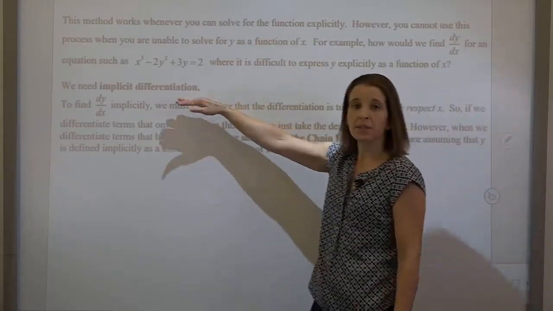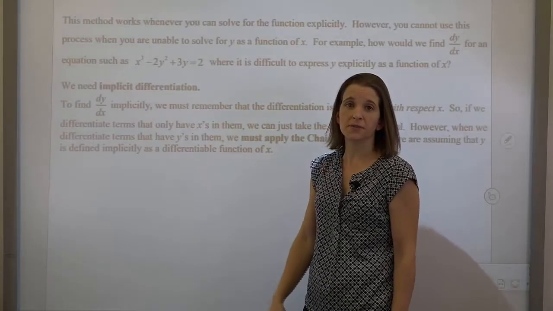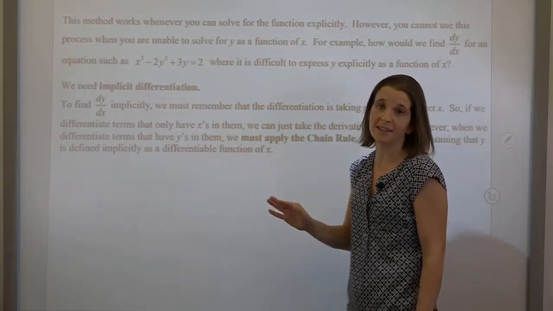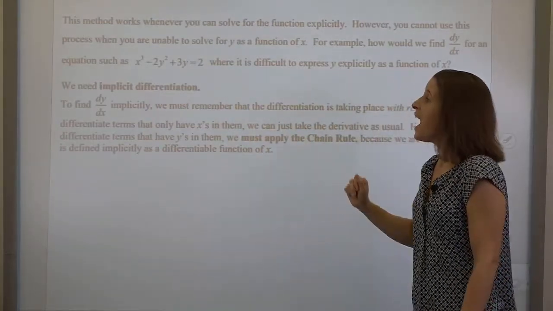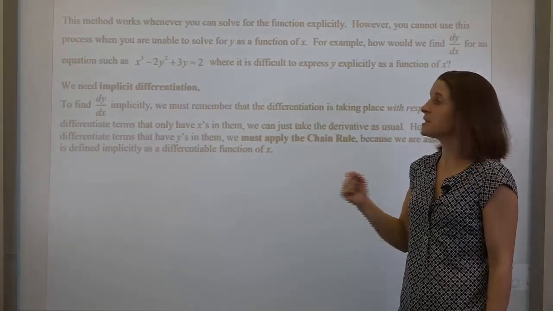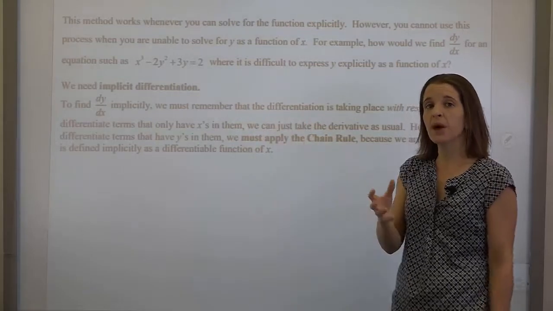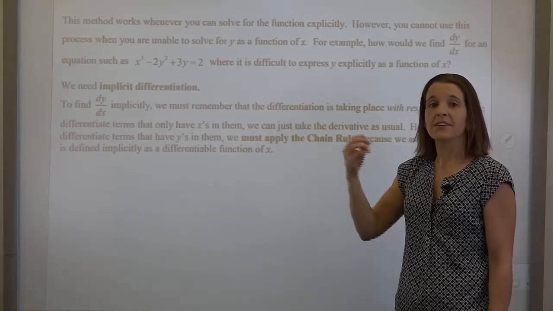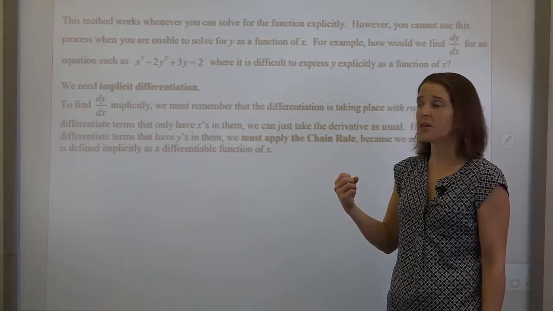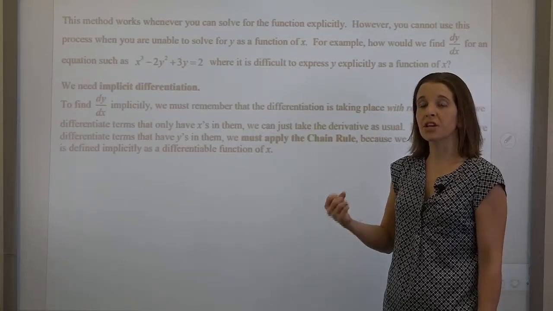So that's why sometimes we need to use something called implicit differentiation, where we don't rewrite it as y equals, we don't even try, and we take the derivative implicitly. So when we're taking that derivative implicitly, we're not going to get y by itself on one side. The function's going to have y's mixed in with it, and we're going to have to remember that chain rule.